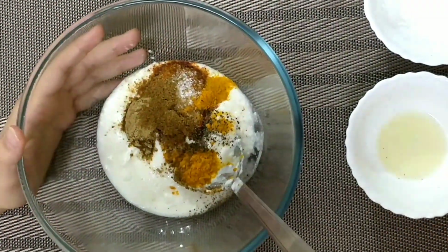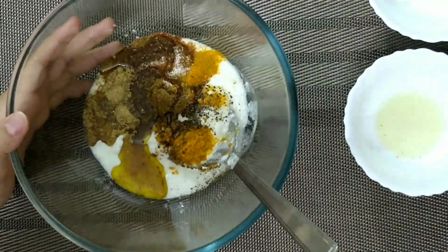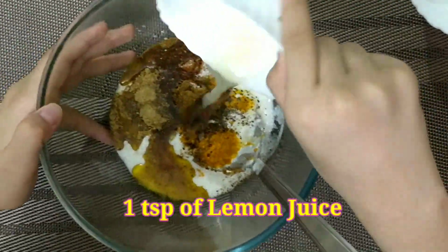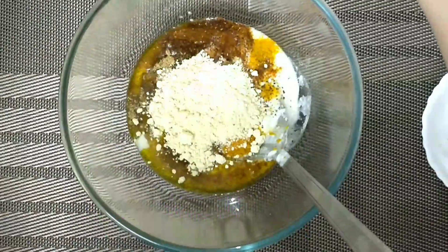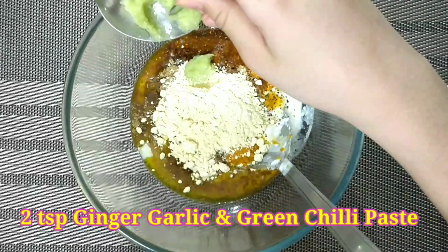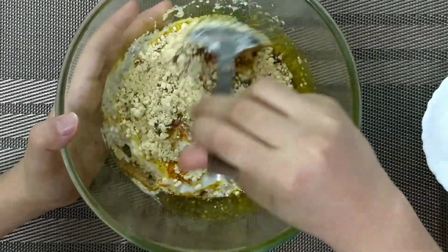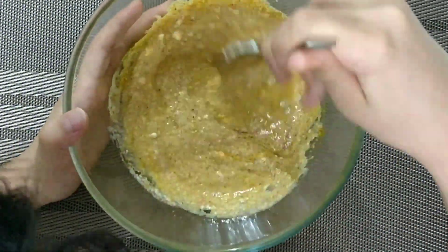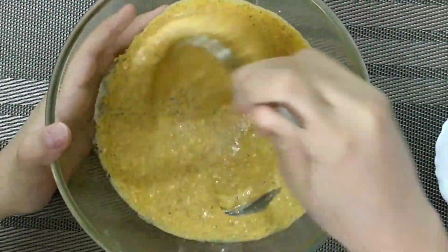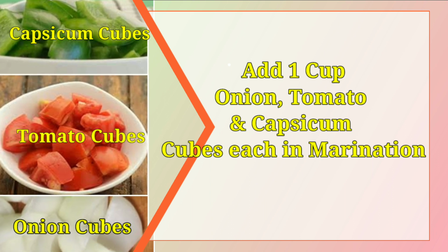And now you're going to add some mustard oil, then lemon juice, then chickpea flour, and ginger, garlic, green chili paste. Mix it well. Now our mixture is ready.